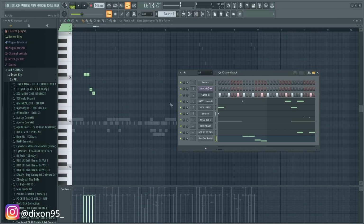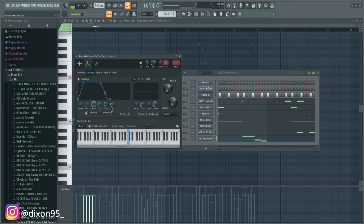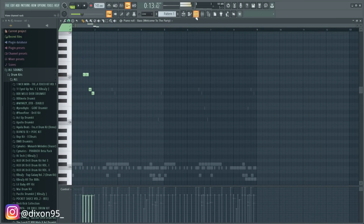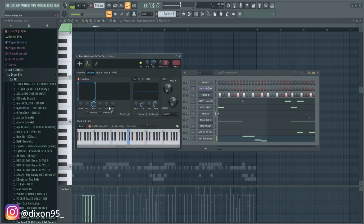And I also do the same thing that we did with the 808. So you turn everything down except for the hold. And I pitch it up pretty high. So yeah, like that. And then I turn up the attack. That's also a trick you can use. So you can turn up the attack so it's not as sharp. I usually do this with them. And you don't want it to be too loud.